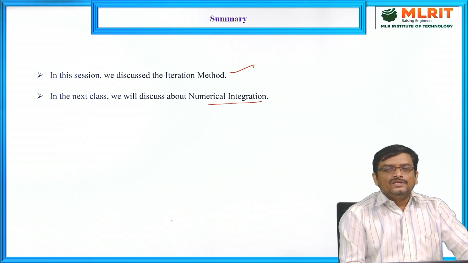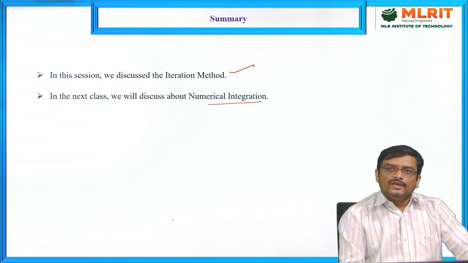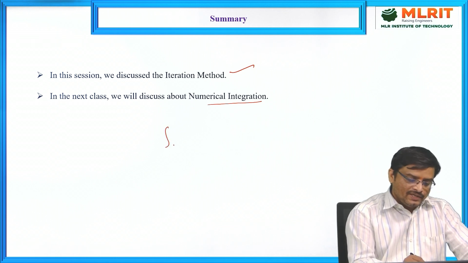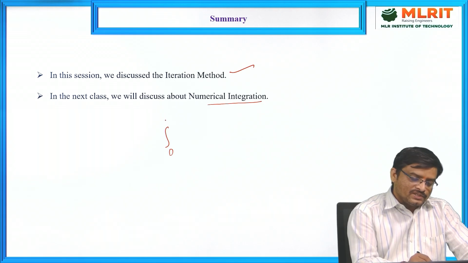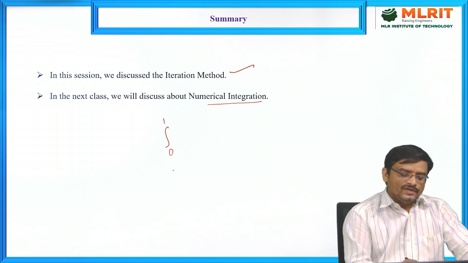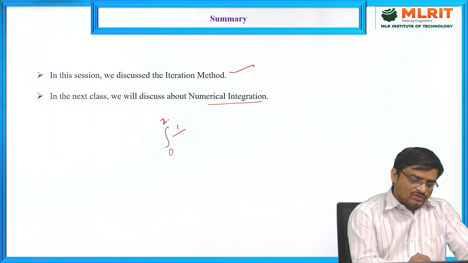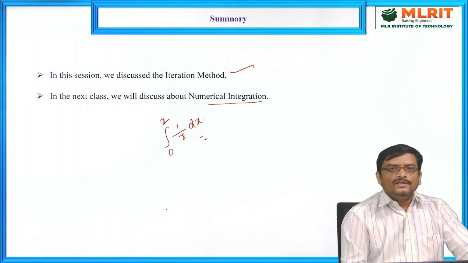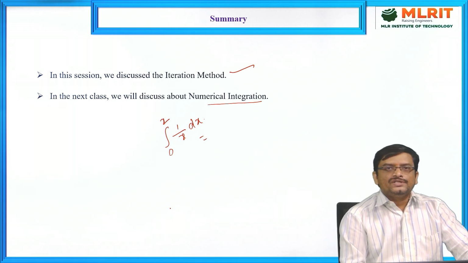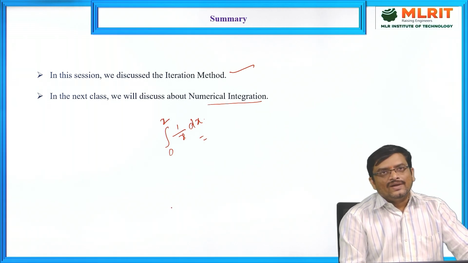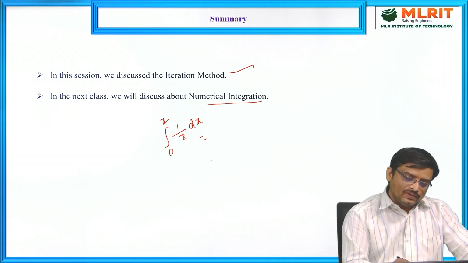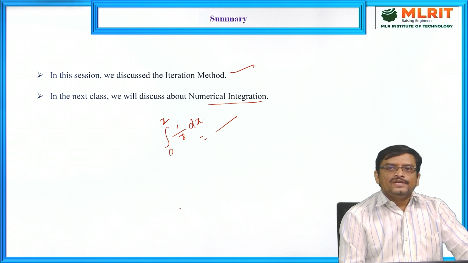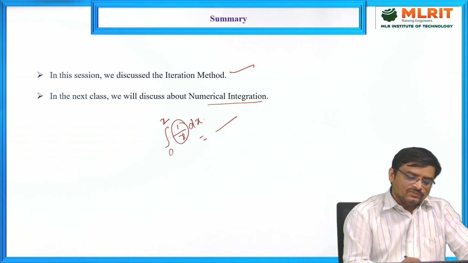What are the standard numerical methods we have to apply the integrations? In the previous classes we have seen how to evaluate definite integrals. For example, integral 0 to 2 of 1 by x dx. We can apply this integration; we have the standard formulas. By using those standard formulas, we can find these integral values, and we can substitute the upper limit and lower limit. We will get some definite value here. This is very simple by using our standard formulas whenever the function is known.